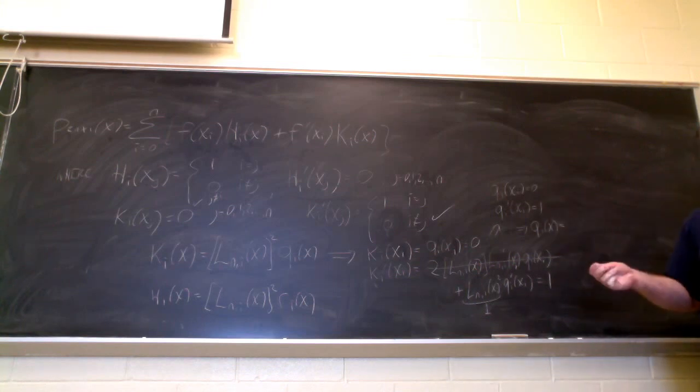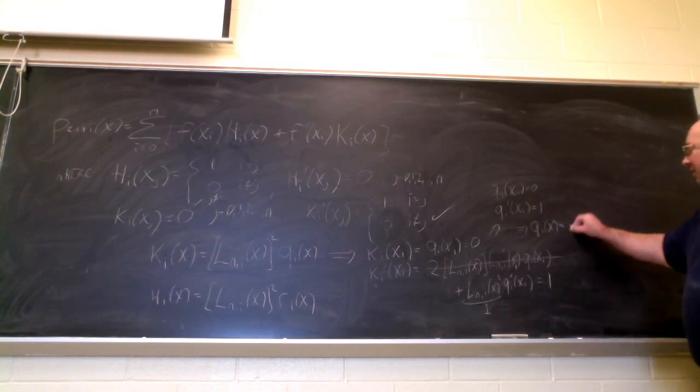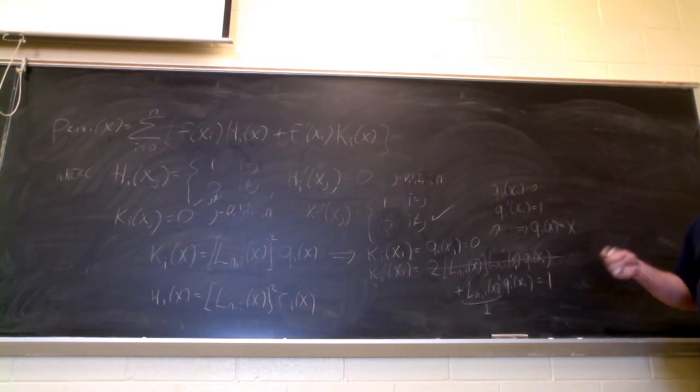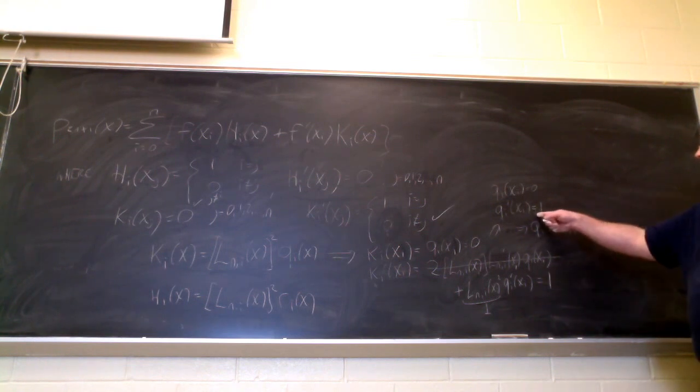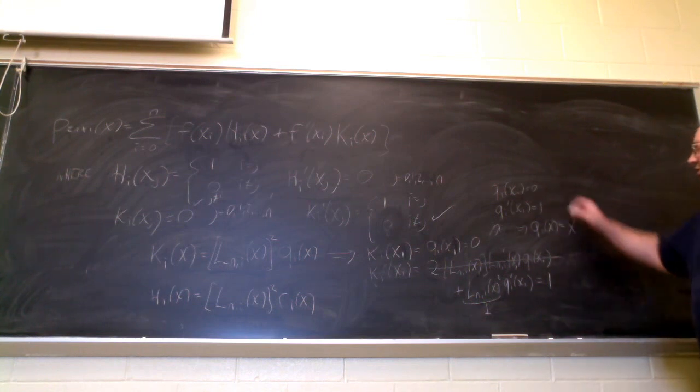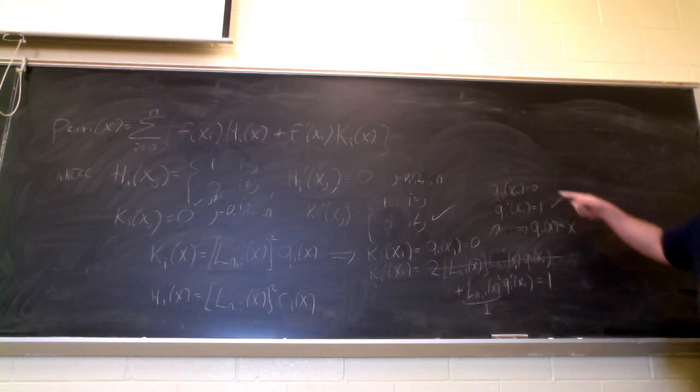If you have a linear function, what does the derivative give you? Just a constant. What's the meaning of a derivative? Slope. The slope is 1. So in fact, we could integrate this and we get x plus c. But we need to make sure, okay, so this is done, but what about this condition?